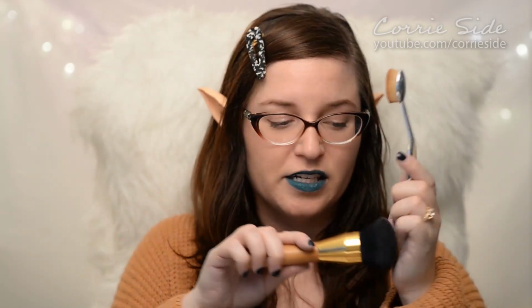What I've been using instead of beauty blenders or similar type blenders are either my Tarte, whatever this type of brush is, or my toothpaste handle brushes, toothbrush brushes, which when you think about it, they're probably more environmentally friendly anyway because you can use them until they fall apart or break. And the beauty blenders, generally I would replace them every 3 months or so.